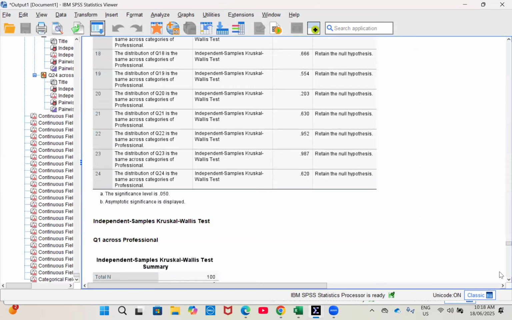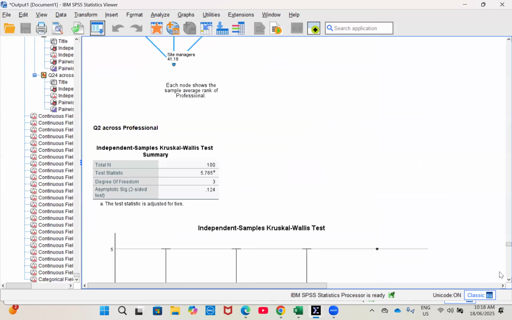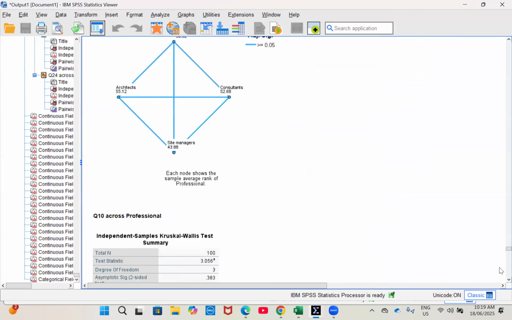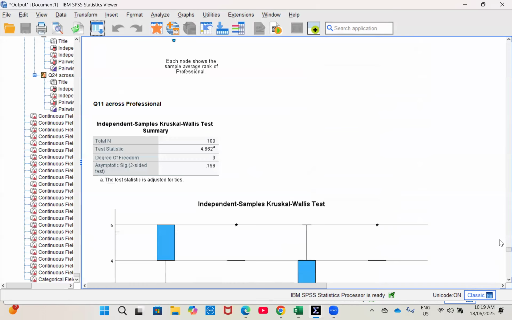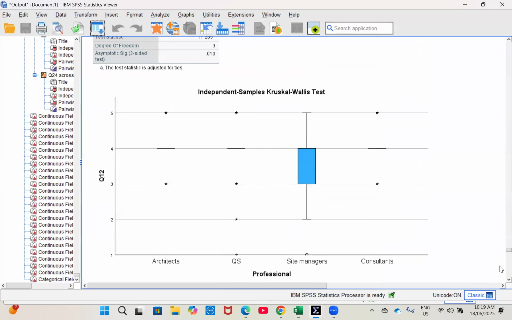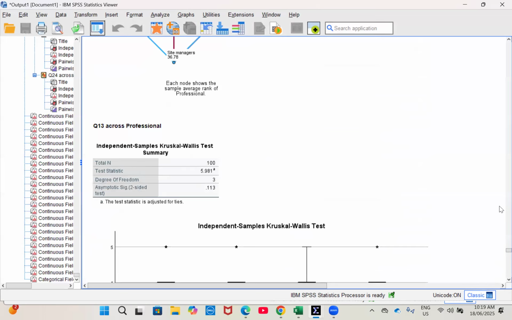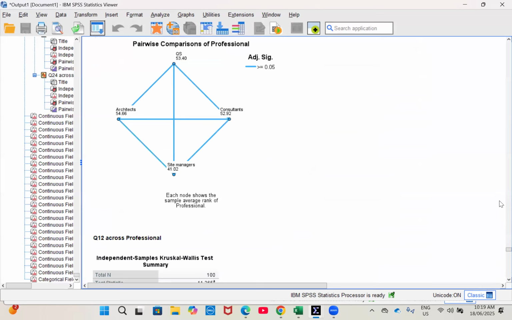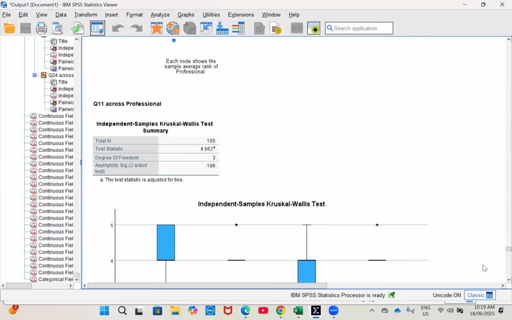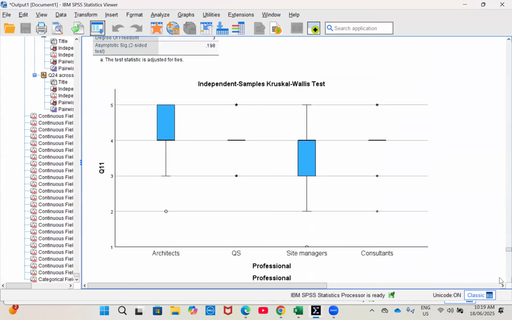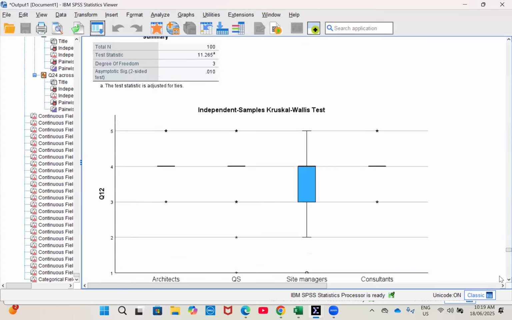Now if you want to go deeper, the rest are all the same. You go to question number 12 and see where the difference is coming from. Compared to the other questions, where we saw that their whiskers were almost the same or related, in question number 12 some of the whiskers are not even appearing, and we even have some outliers. The whiskers are not showing apart from the site manager's whisker, which is showing; the rest are not showing.